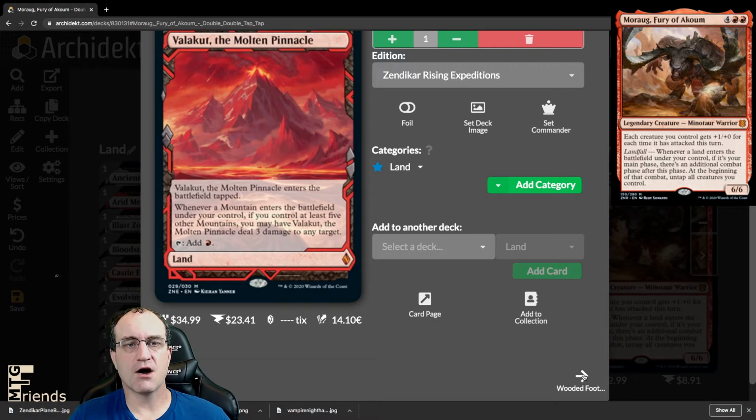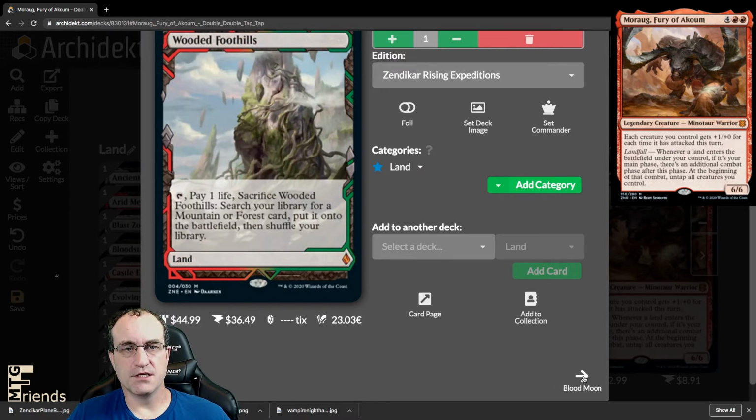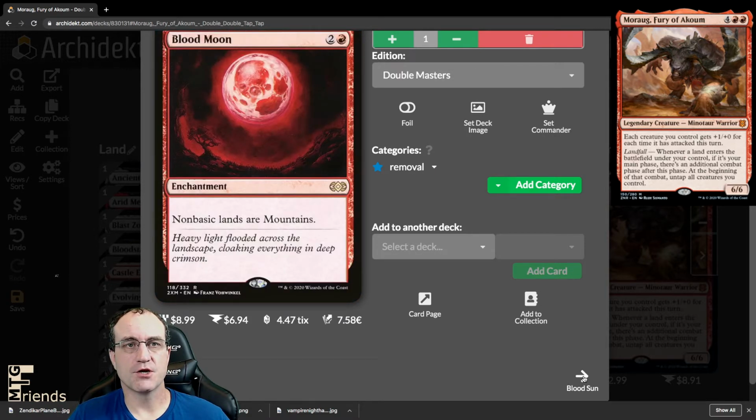It's a great card. Again, it's a little pricey. It's going to run you about $24. So swap this out for a mountain or another utility land that you really like. Wooded Foothills. It's another fetch land. So there you go, fetch lands.